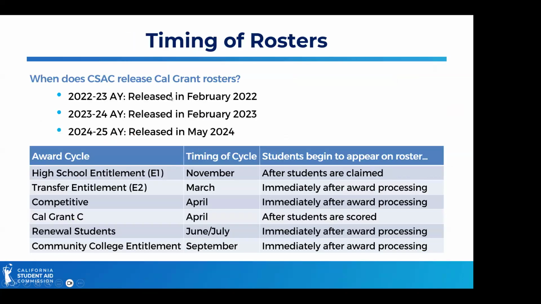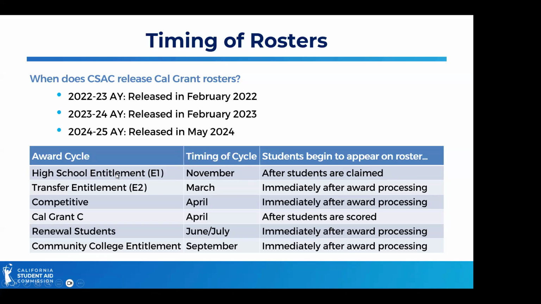And so the timing of the rosters is also announced through our listserv. So I encourage everybody, if you've not done so already, to register for our listserv so that you can receive all of these announcements and deadline reminders. So just as an example, you can see that every November, more or less, we're going to open up those rosters for your E1 students, right? Because typically, this has been an unusual couple of years, but typically those financial aid applications open up on October 1st, right? And so if we have students applying on October 1st, they could receive a notification.